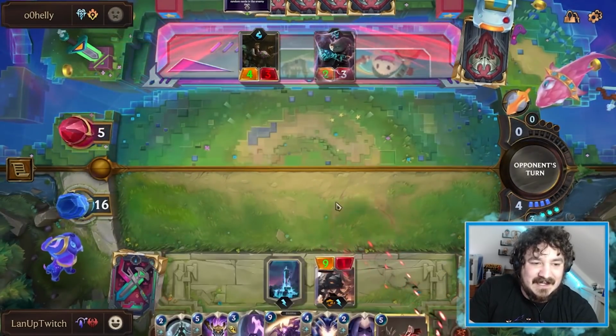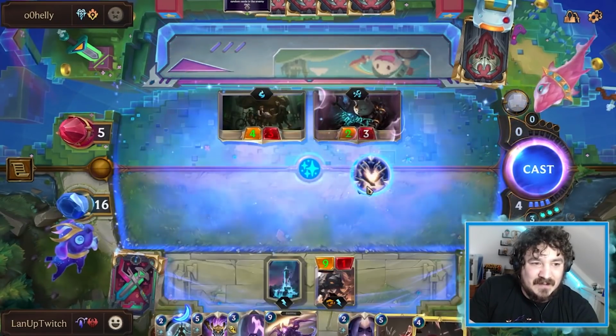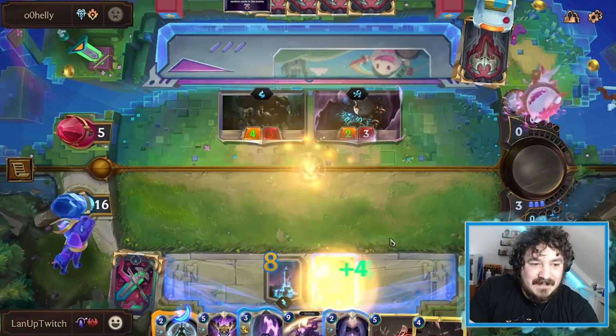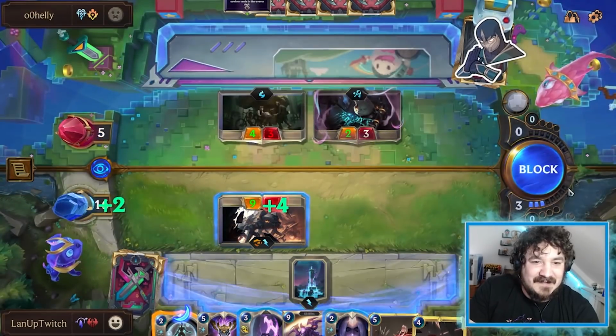We could have technically thrown out a power cascade. But what we're gonna do is we're gonna go whoop, whoop, throw that out just to kill that, so we still stay alive.